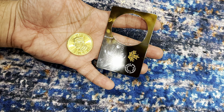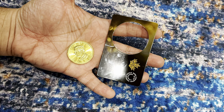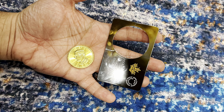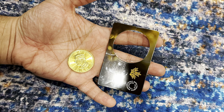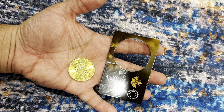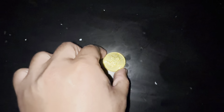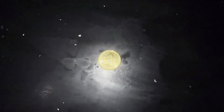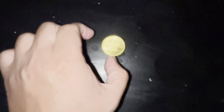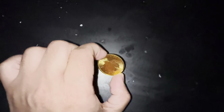So this is a fine picture of the gold coin taken out of the assay card. You can see on one side is the Canadian maple leaf and on the other side is the print of Charles III. And now I'm gonna perform some tests so as to let you know what a real gold coin sounds like. Let me know what other tests you would like to perform on this beautiful gold coin.